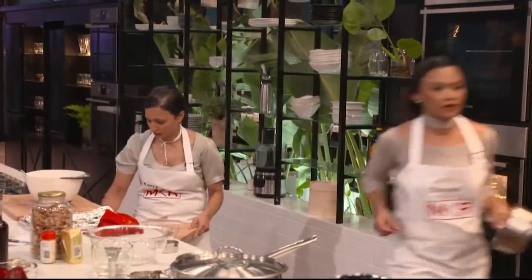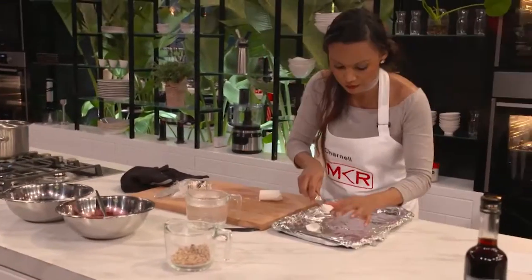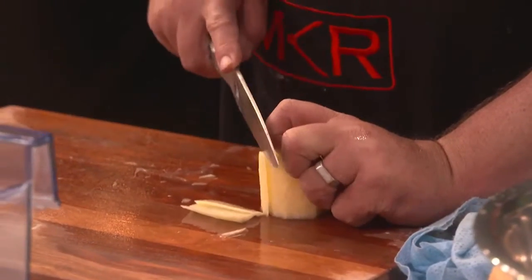Teams, 2 hours have passed. You have 1 hour left. We need to get on this starter. For the mains, I'm starting to make the potato fondant. And that's the size we're going to have. Perfect. It's a tube of potato, and I need 10 to 12 perfect cones of potato that we can then use to serve later.